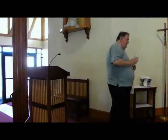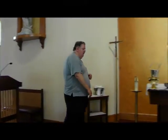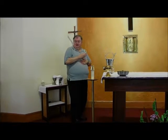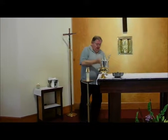So one thing you never do is you never get it, put it on the altar, and go back to your seat. Servants stay there. So if you know the priest or the deacon is going to need the water, you come up and you stand there holding the cruet with the handle facing the person. It's the same thing with this.